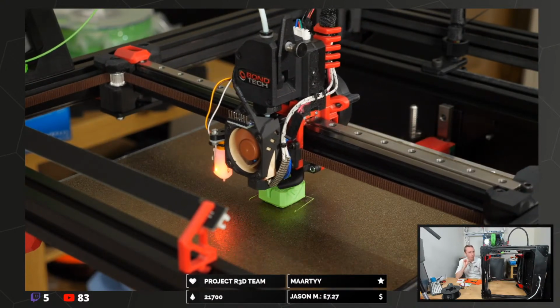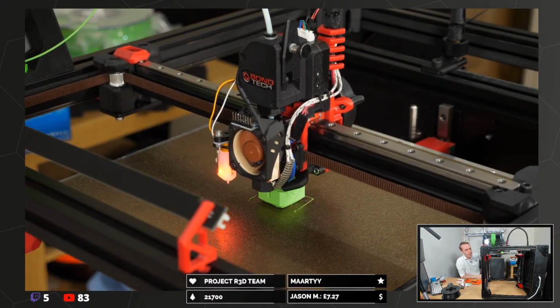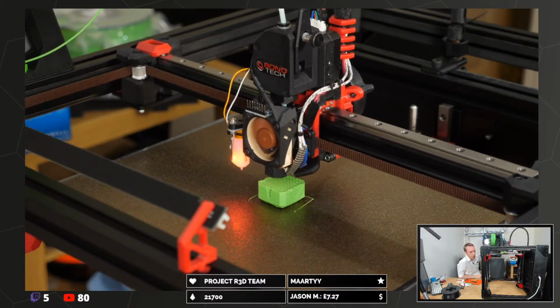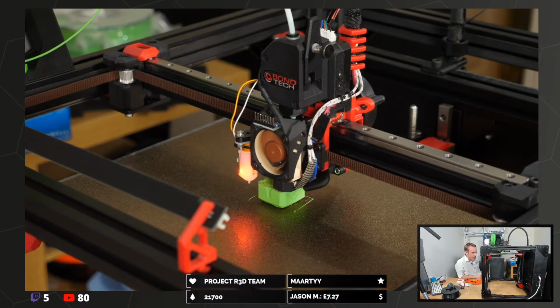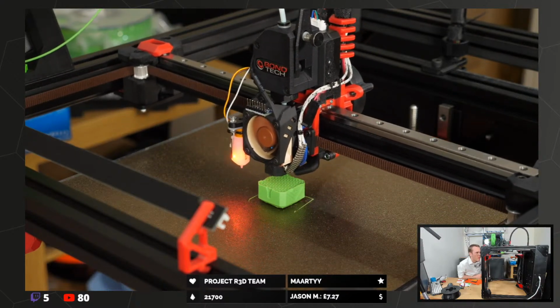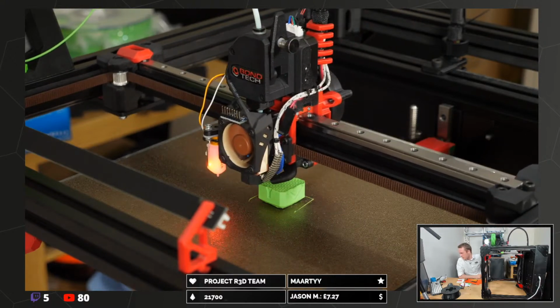It's even more not of a cube than it was before. Now it's not even not a cube. Now it's a warpy bendy. I can see right under the print. Less than half of the print is currently stuck to the bed.